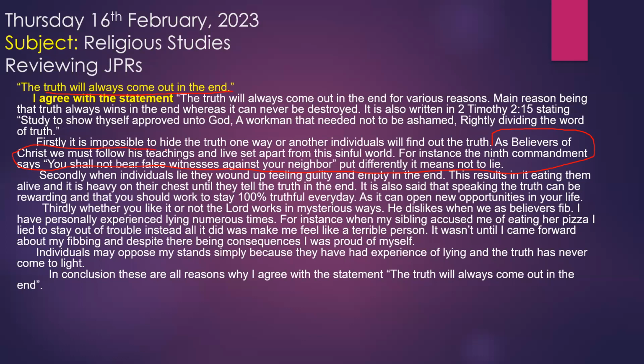But you start mentioning the fourth commandment and how Christ talked about how we should be separated from the world. But we're not talking about that. We're talking about how will people find out? So this part totally doesn't add to your JPR, honestly. It doesn't support anything, okay? You're just defining what the fourth commandment says, okay? There's no reason why this part should be in there.